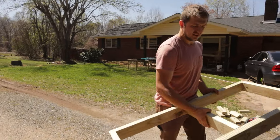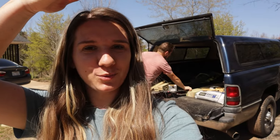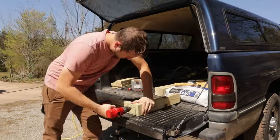Nice little salad bar. Yeah. I'm gonna leave you guys with him to finish those while I rake some things because this whole area needs to get cleaned up.